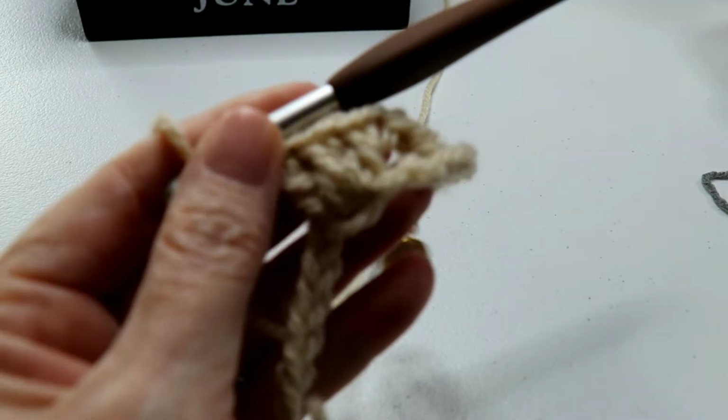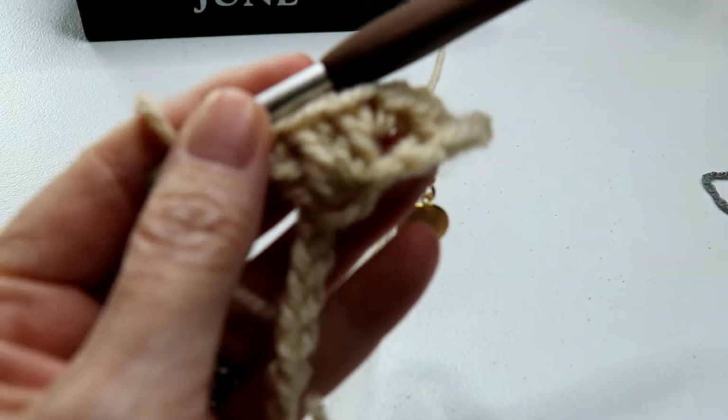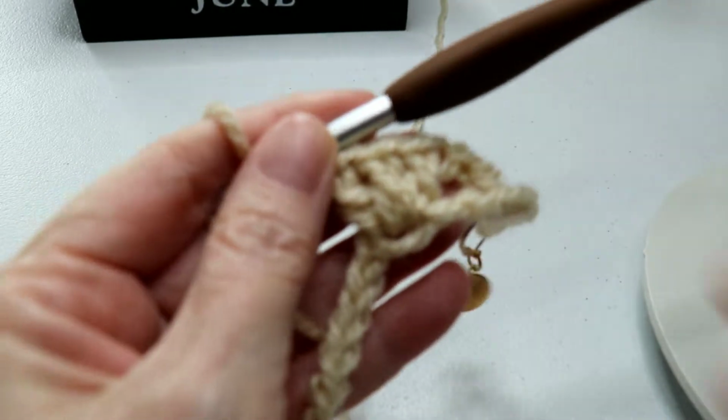Let me get some more light over here. How is that? Is that better? There we go.